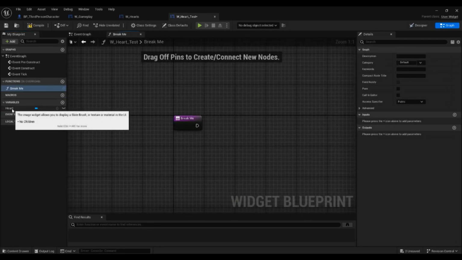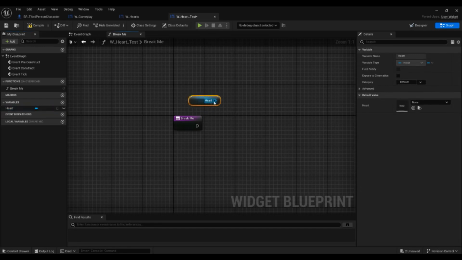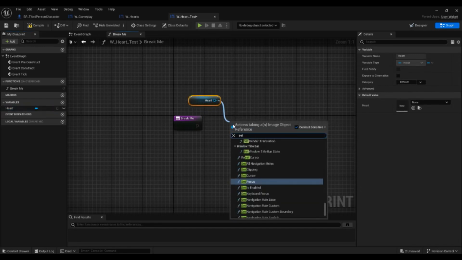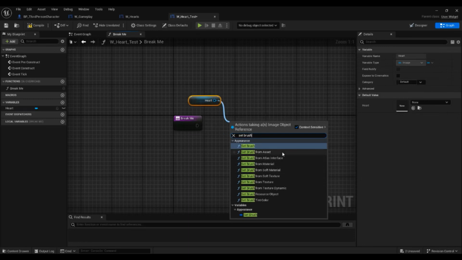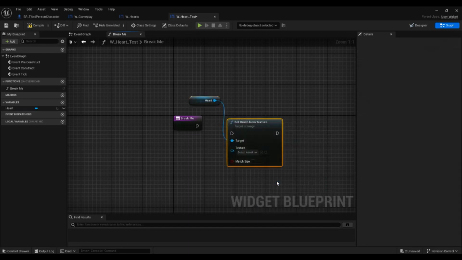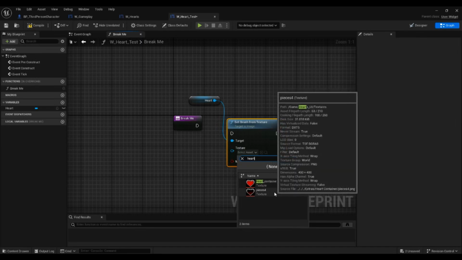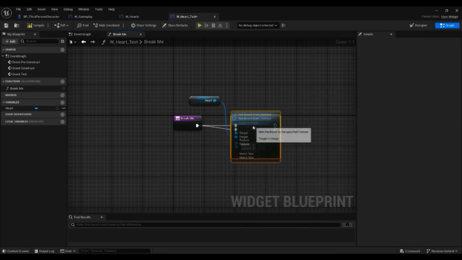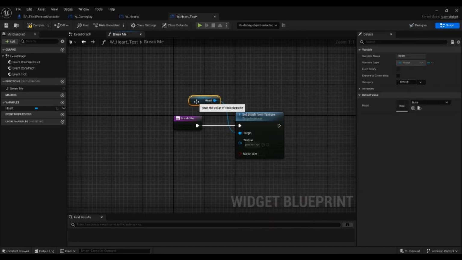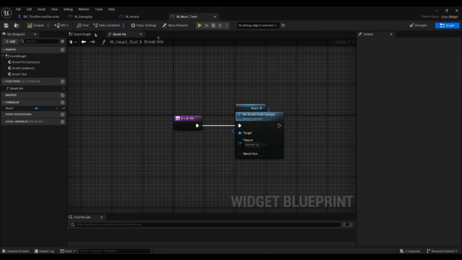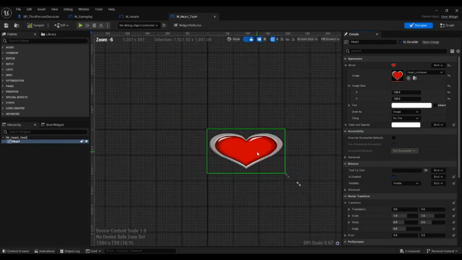Inside of it, we will talk to the heart and say set brush, set texture from brush. And here we will go for the other heart, the one that is broken, and we will simply call it like that. And that's all we have to do. So now the heart widget is completed.